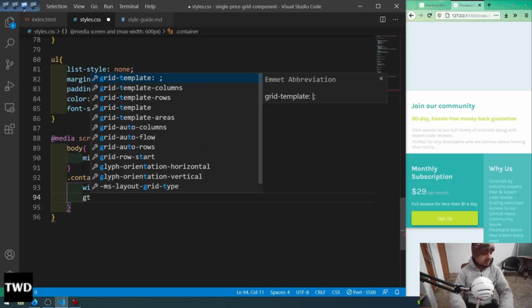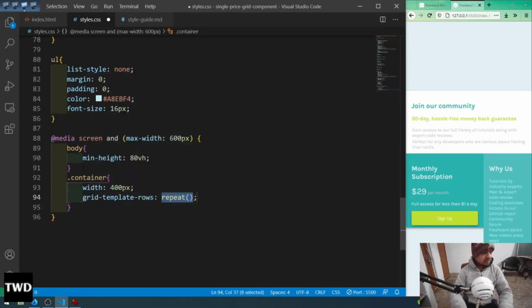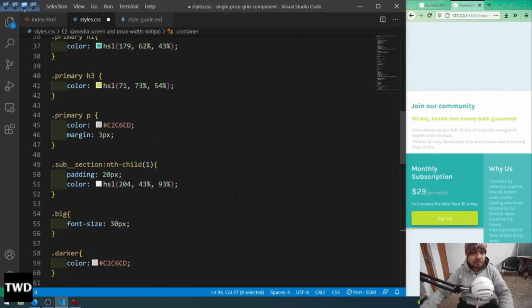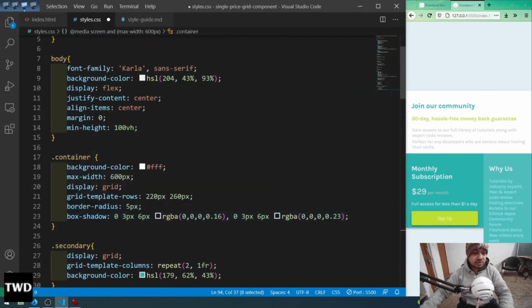Grid template rows is, so the container, we are taking the whole of the container now, and now we are giving the grid template rows, so we can use it like this. So whatever the earlier thing is there, it will be used. There also we had a grid template rows, so here also we are having grid template rows.